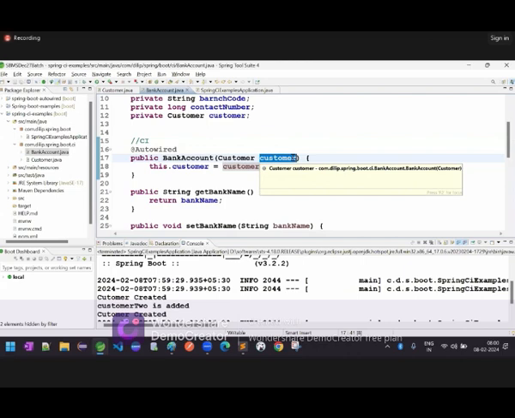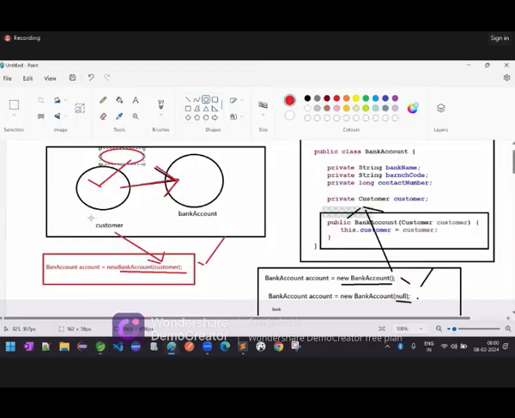By type or by name. When it is having only one, by type comes into the picture. When it is having two, it verifies whether the constructor argument name matches with the bean ID of the dependency object. So in this case, does the constructor argument name match with the bean ID of customer? One of the bean IDs is what?